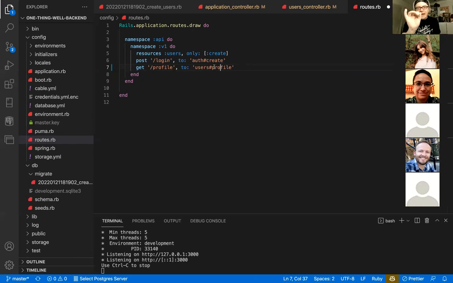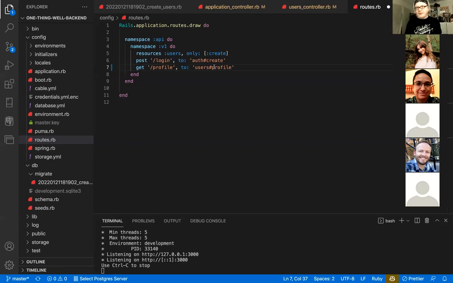Cool. So let's go ahead and add a profile method to users. And I'm just going to have it return some JSON for us. And I'm doing that instead of the get users show method because we want to show off our authorization stuff, which means that we can still put a get user to have them look at another user's profile, for example.